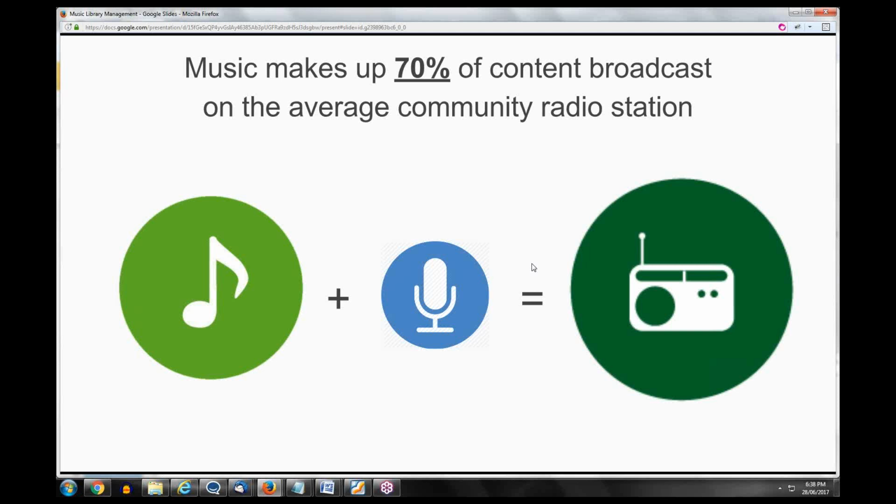And we really do invite you, as you step through this, to consider how you'd like to follow up with Chelsea and myself to work out a strategy that suits your station, that can help you develop a music library management system, and also ensure that your station is remaining relevant and of value to your community through music, which once again is well over half of what most stations put to air at the end of the day.